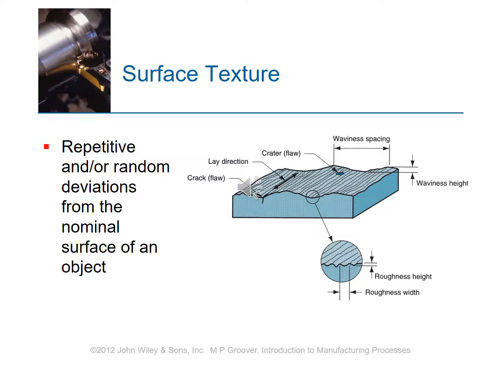There's a lay direction. That's the direction of the tooling. Crater, which is a little flaw. You might have a little inclusion that gets popped out. You got the waviness. You got the waviness height, and then you got the roughness height. And we can actually measure that. We take what looks like a little needle out of an old record player, and we scrape that across. We can measure the waviness and the roughness just by scraping along with that little stylus, and it converts it to electrical current. And whatever that current spits out, it'll tell us what the shape or the texture of that surface is.